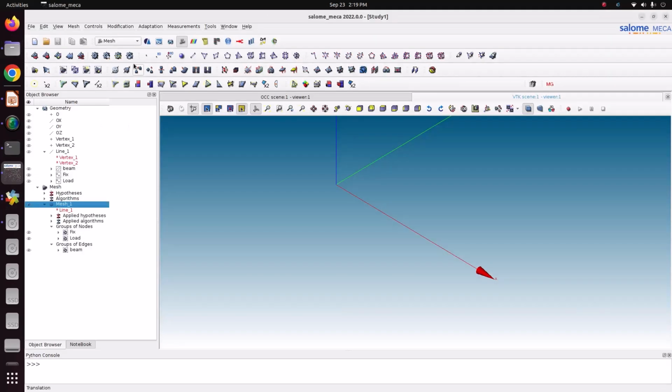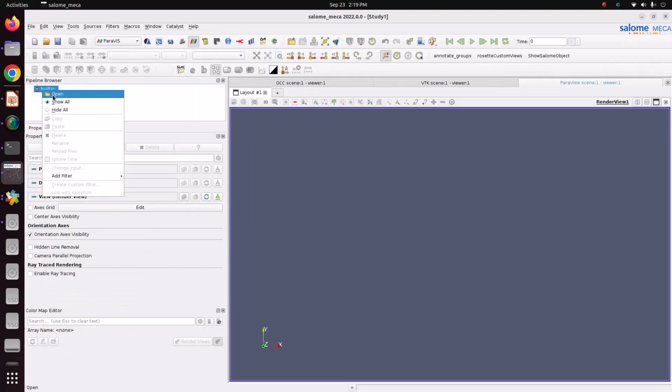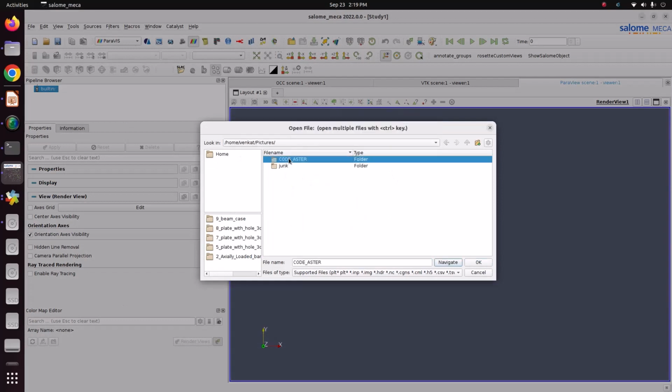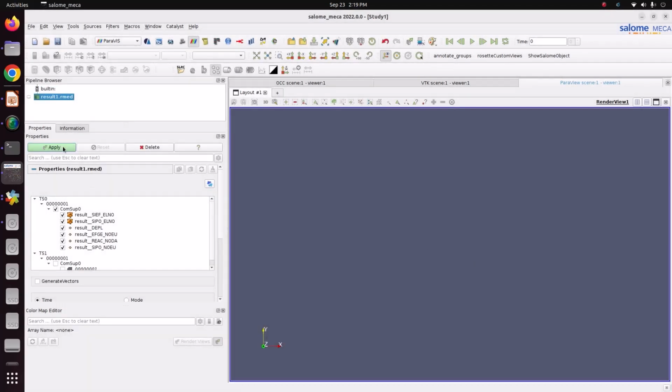Go to Salome FEA, ParaVis, open, RMED file, then open it, apply it. Here you can set it this one because we are drawn in XY direction, XY plane.